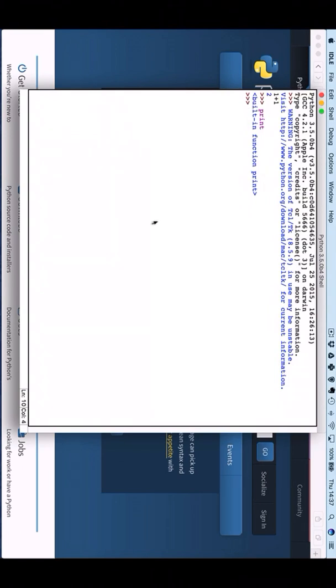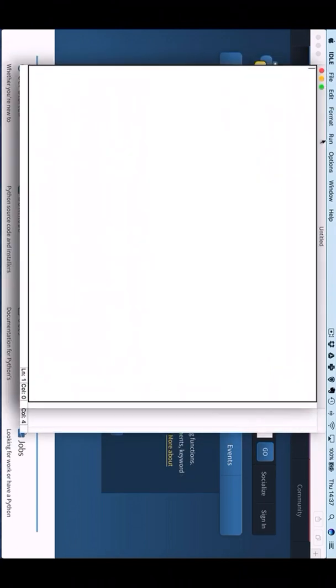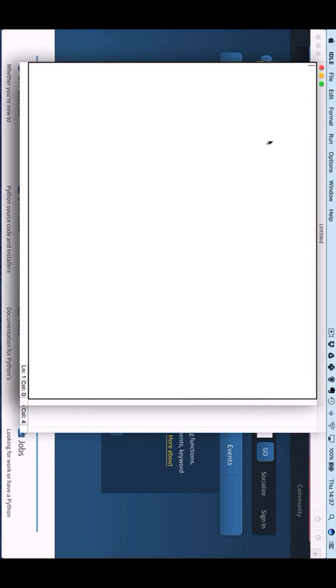Now you can use Idle for a lot of the programs throughout this course, and the way to build an even bigger program is within Idle, say file, new file, and you get a working file here, and you can begin to write your code, save it and run it. And the way you run it is you go file and run module, but we explain that further on in the lecture.